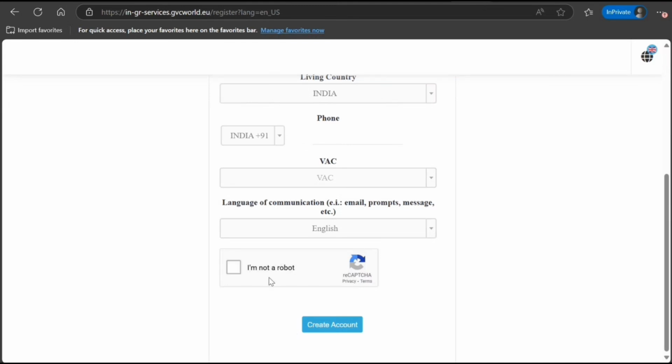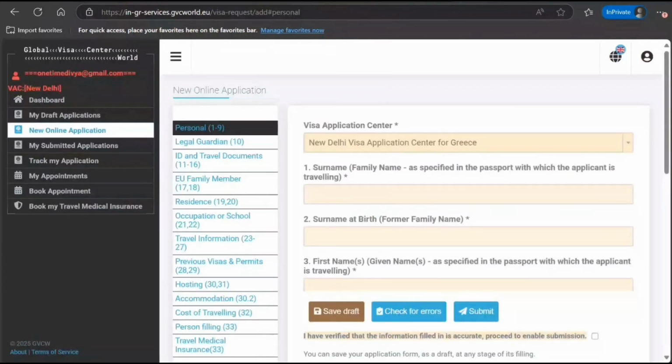So I'm going to do this and then I'm going to see you guys. So guys, what happens is after you've completed the registration, in place of username, you can use your email address too, and it's still going to work. It sends a verification link to your email that you have to click in order to get your account activated.